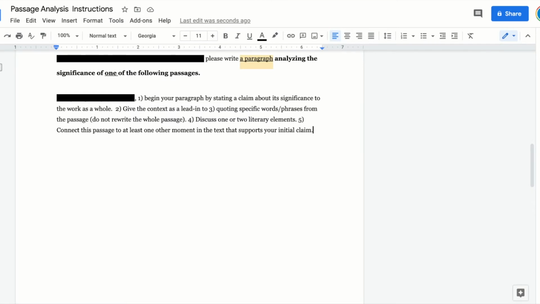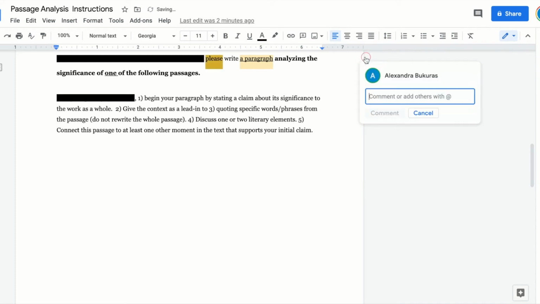These are general things that I need to make sure that I remember to do as I am writing this assignment. What I'm going to do is make a comment, so it's over here in the sidebar. Let's make a comment like this and we'll write things to remember. The first thing to remember is that this assignment is meant to be one paragraph. That's why I highlighted it up here. So I need to make sure that I remember it is just one paragraph.